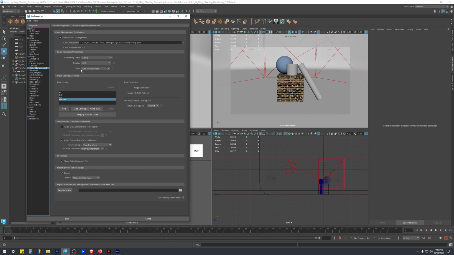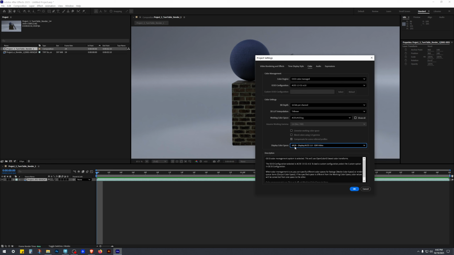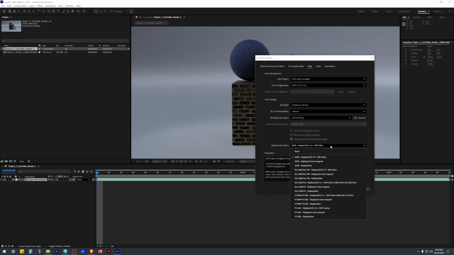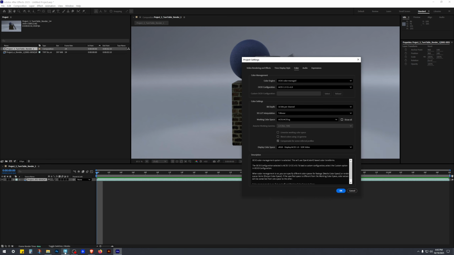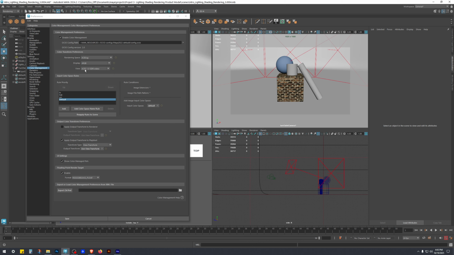Here, display color space is going to be, so I know it gets a little bit confusing, but you have your ACES 1.0 SDR video here, same thing, sRGB display, ACES 1.0 SDR video.